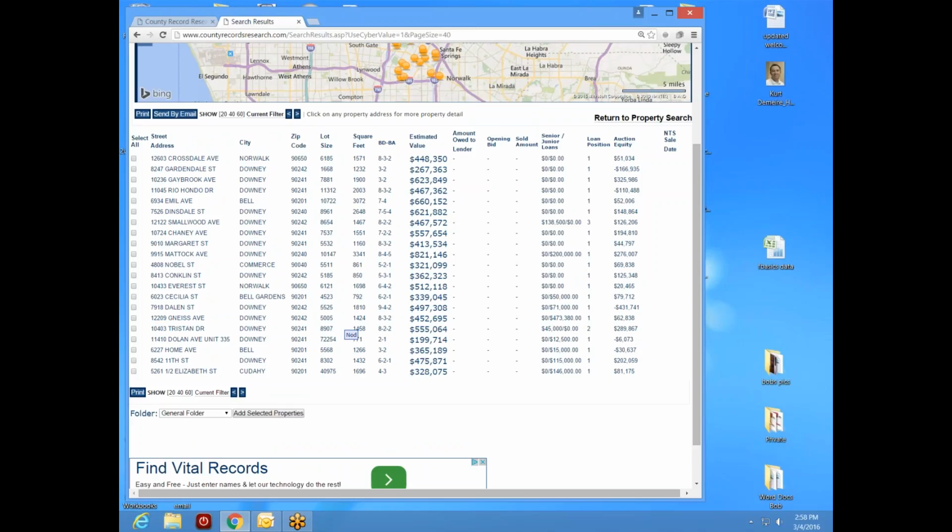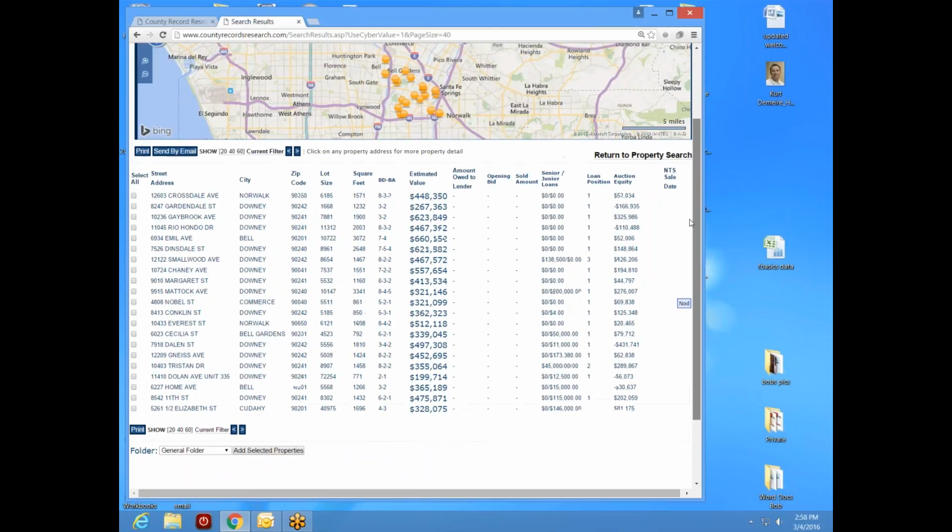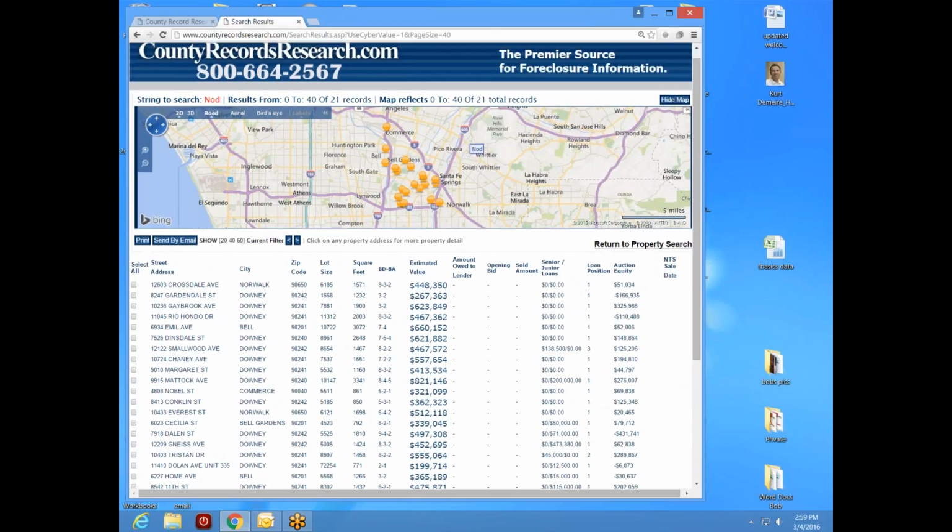Okay, and I went backwards. So let's see if Matic, and there's my Matic record. So that's the most recent Matic record. This is the one that foreclosed on loan number 1. So these are my NOD reports. Now let's just say I'm targeting buying properties in this target area of Downey. So there's my report for notices of default.